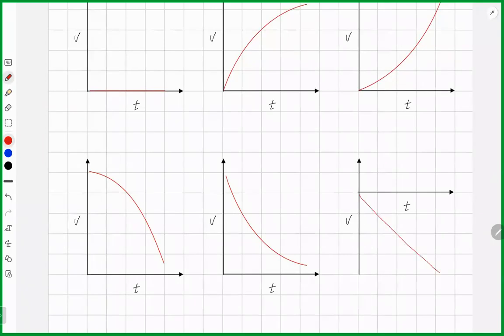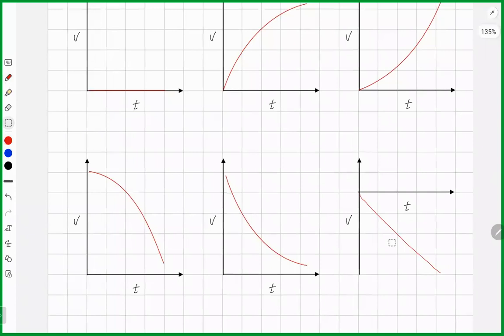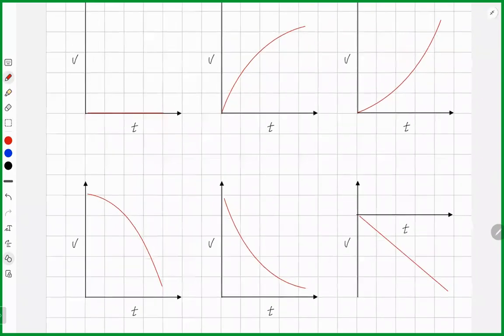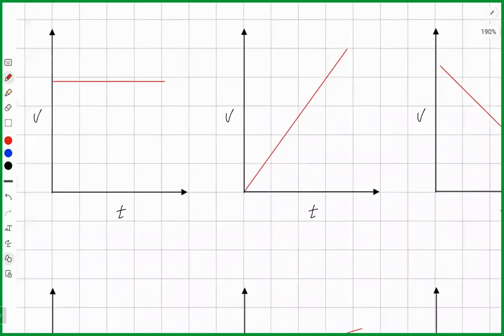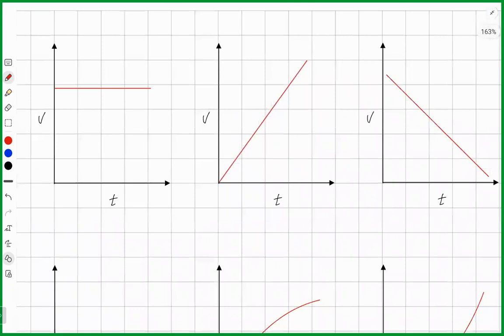And if it is a velocity time graph, it can also be a negative graph. How will we explain this? Let's see. First one. Any idea how will you explain the motion in the first one? If it is a velocity time graph of an object moving in a straight line.